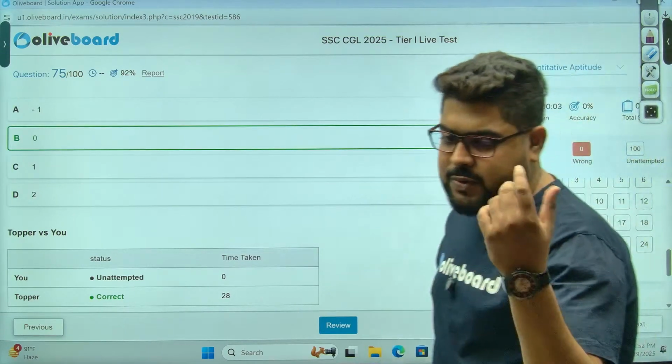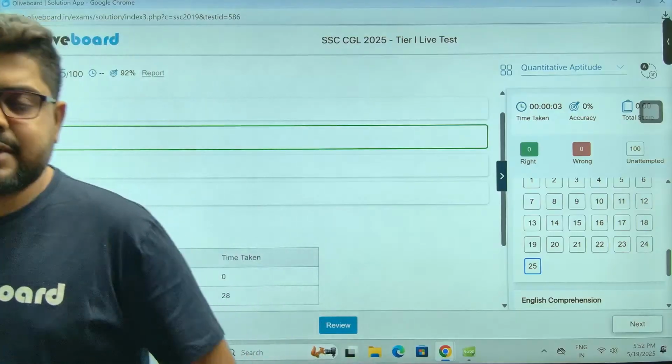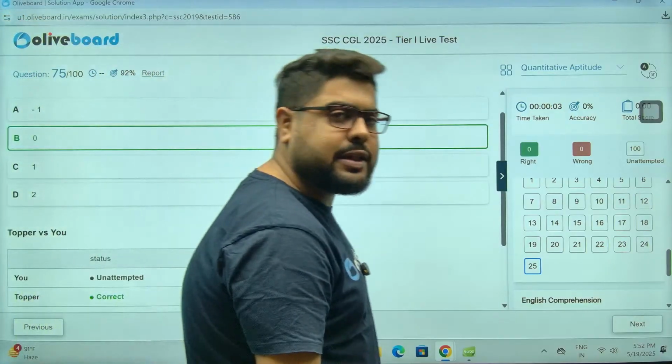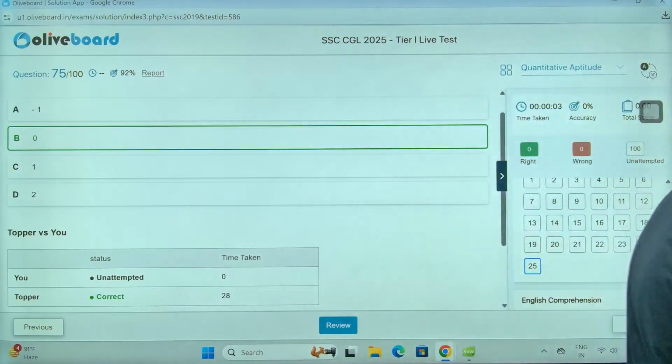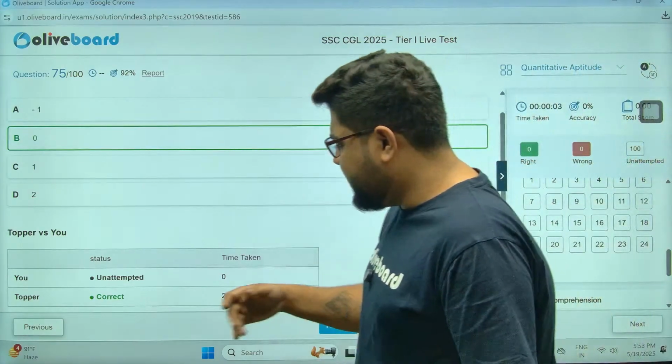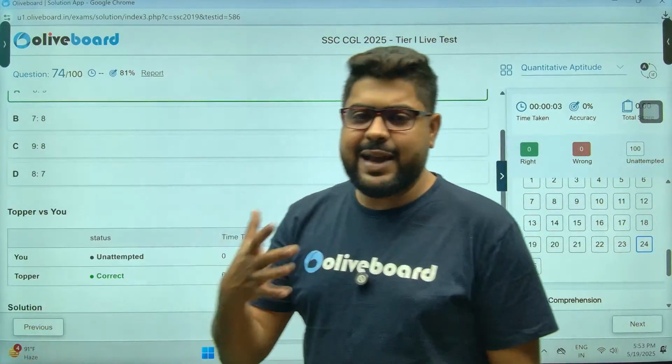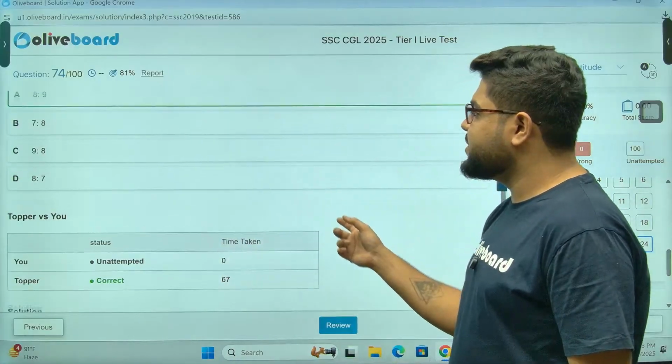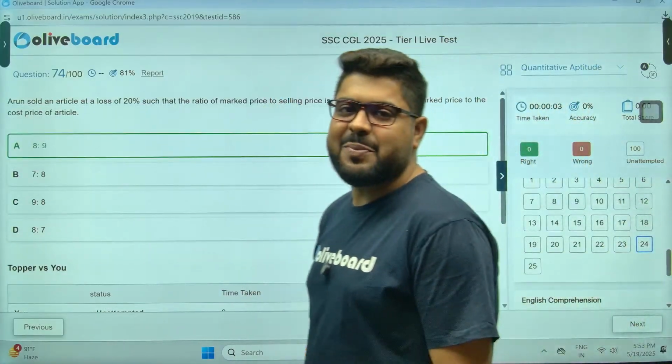That works, Raghu. 100 minus discount by 100 plus profit, that also works, brother. But again, I personally don't use that. I have a very big allergy towards using formulas. I really prefer the normal method.